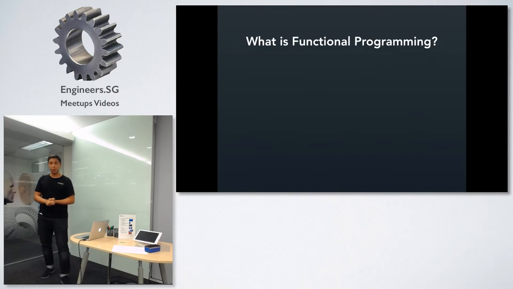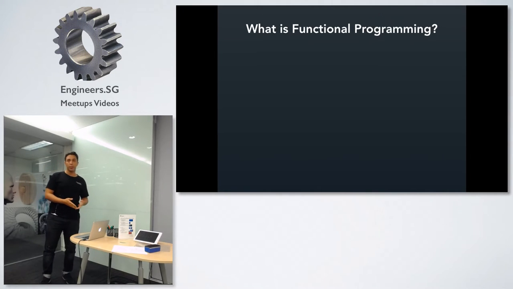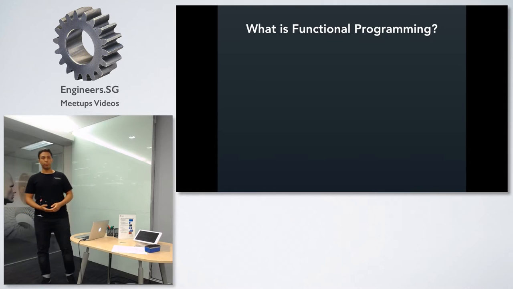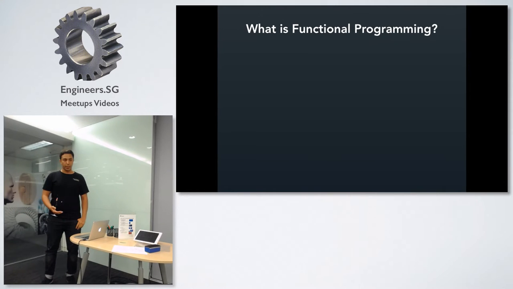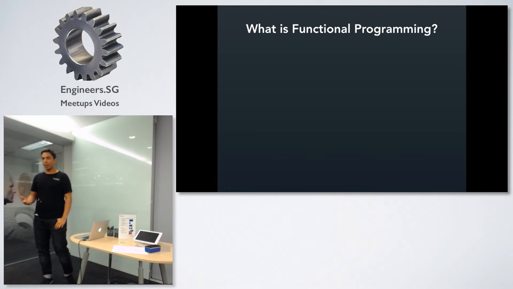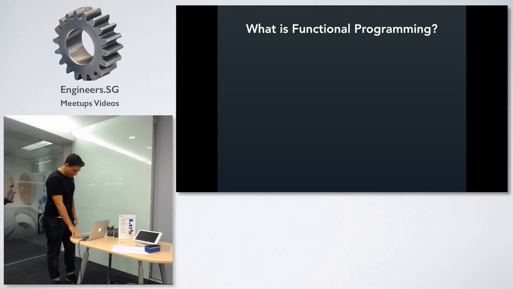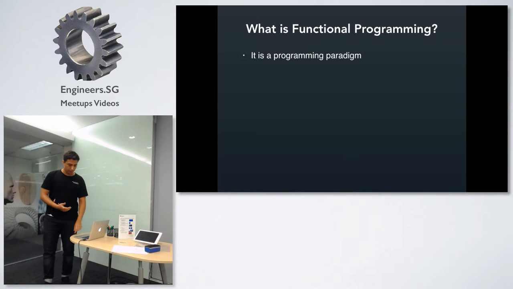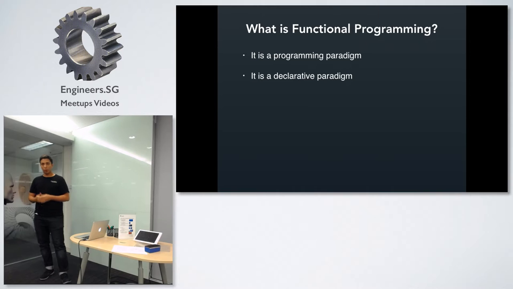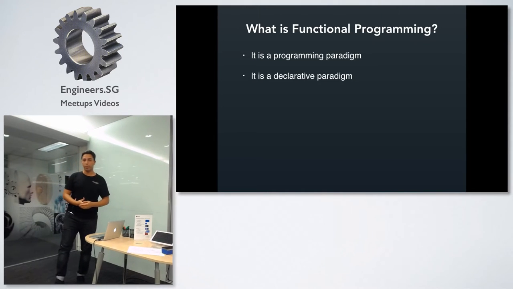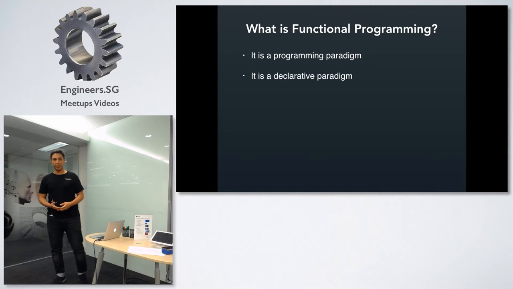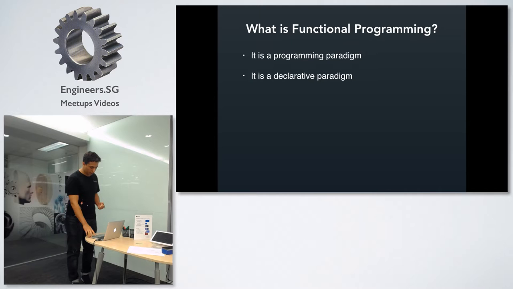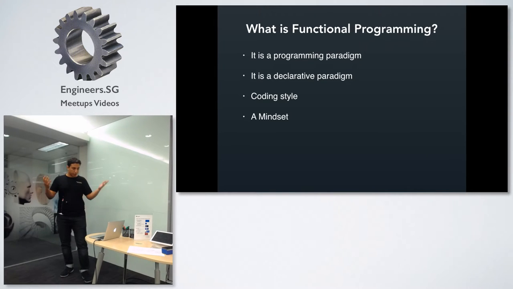So what is functional programming? It's a programming paradigm, same as the object-oriented paradigm. We have objects, with a bunch of methods inside of them. In object-oriented programming, the classes are the king. In functional programming, functions are the king. In this paradigm, everything has to be declarative and in a very expressive manner. It's more of a coding style, how you want to approach the project, how to write very clean code. It's more of a mindset, if I could say. It's all about how to write nice and clean code. Nothing more than that.